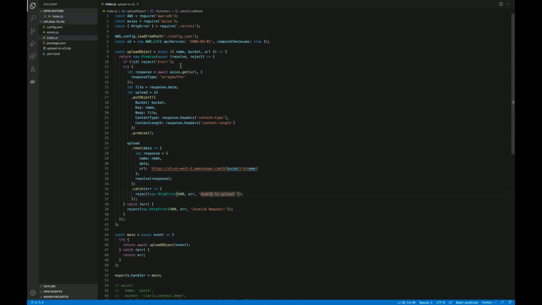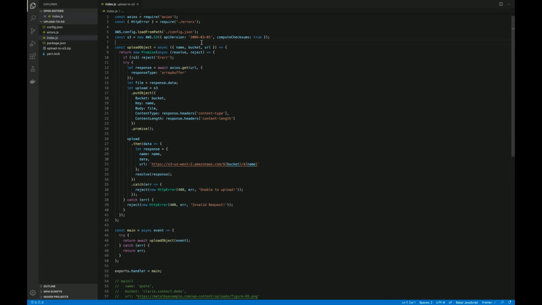Let's see if I can find them here. All right. So the first Lambda function that we have set up here, you'll notice, is an upload to S3. The process we're going to follow to parse the text from an image is to first upload that image to an S3 bucket. After we upload it, we'll send it through AWS Rekognition, which will return to us the text parsed out.